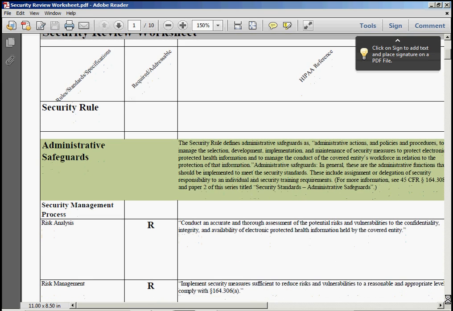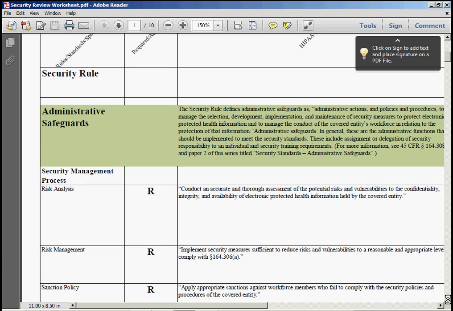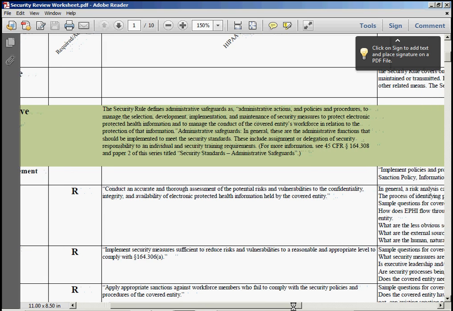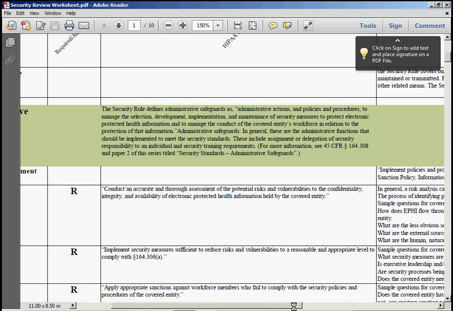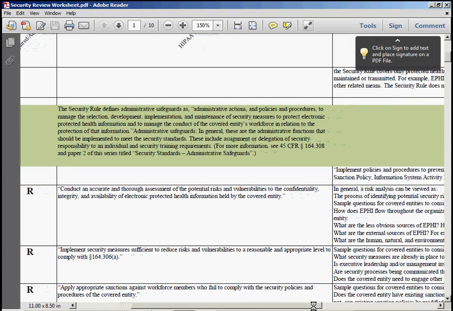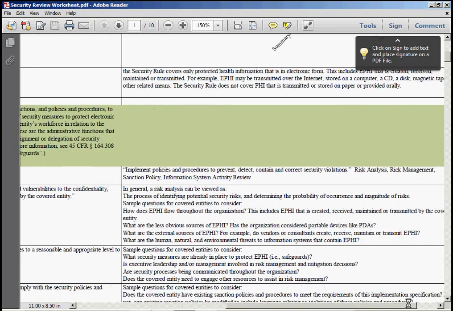Risk analysis, well, that's a pretty good one. Actually, that's probably the most important one we'll talk about. In HIPAA, it basically says you'll conduct an accurate and thorough assessment of the potential risks and vulnerabilities to the confidentiality, integrity, and availability of electronic protected health information held by the covered entity. Well, that is a mouthful, to say the least, and it takes about four times reading it over to understand. So to simplify things, what you should be doing is coming over here and asking yourself these questions.